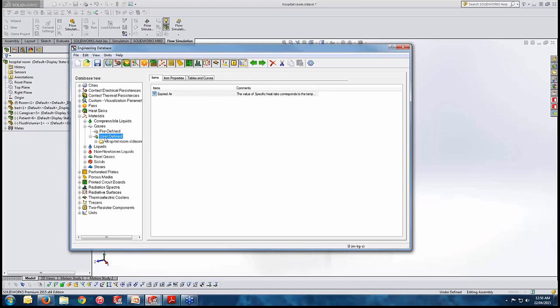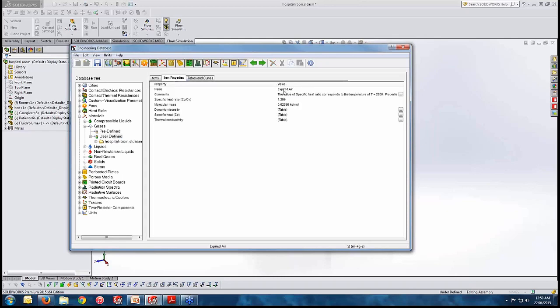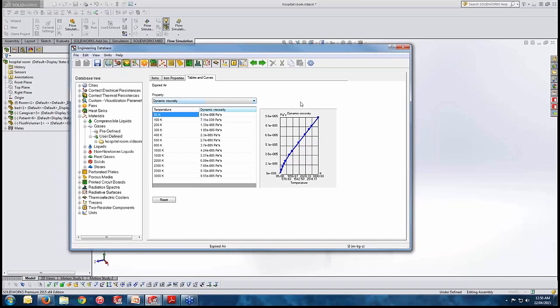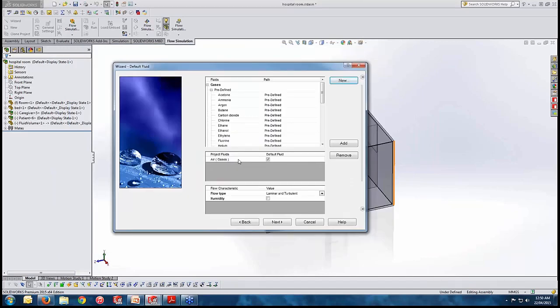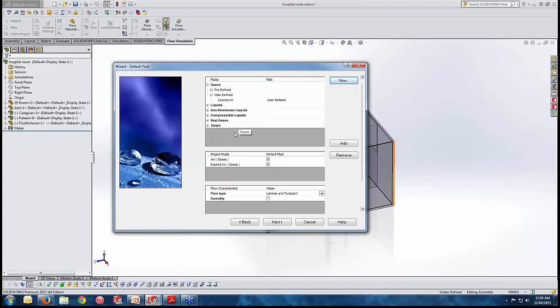I'm in the actual position of creating a new material. That's what I've done, and it's called expired air. Expired air has the properties you can see here. Dynamic viscosity, specific heat, and thermal conductivity are all temperature dependent, and that was created before here in the project. What I have to do is simply, in the gases, not from the predefined, but from user defined, add it.